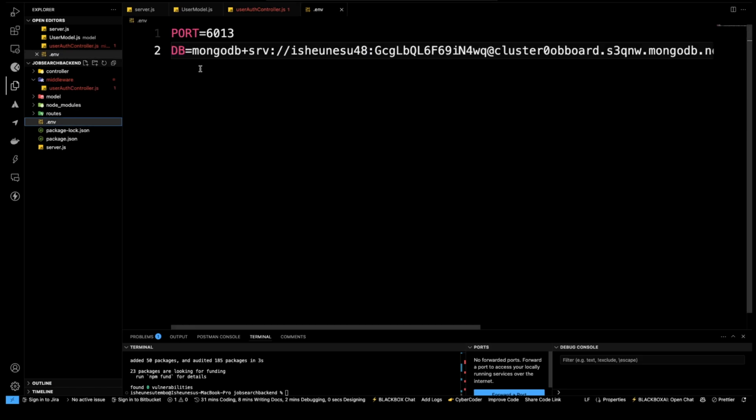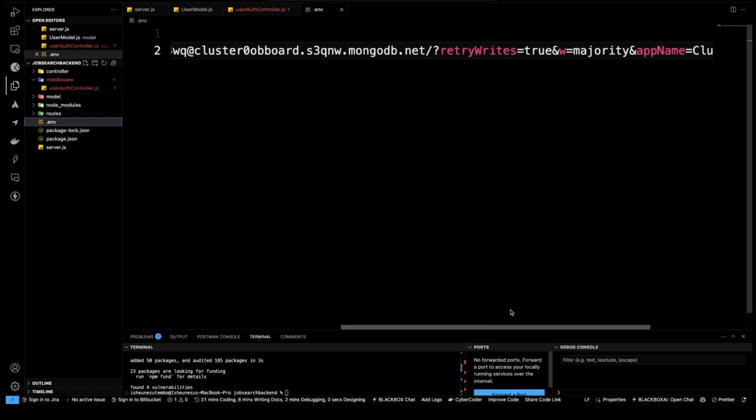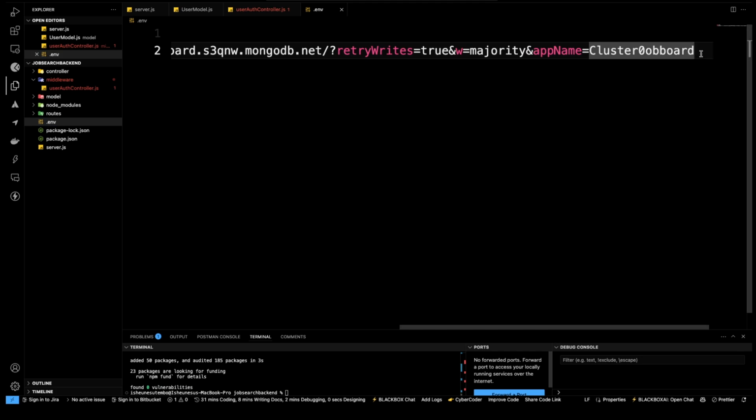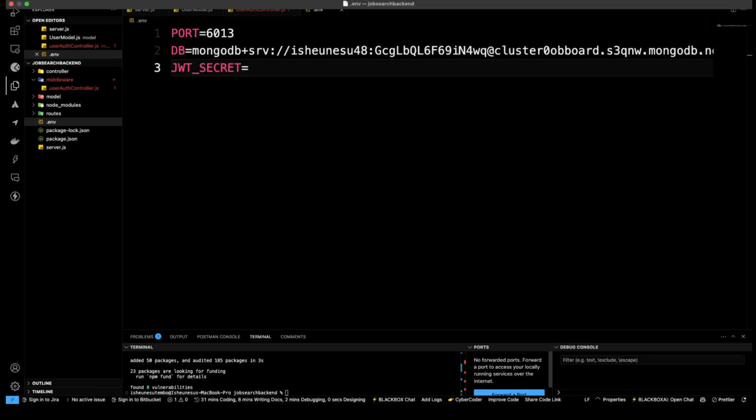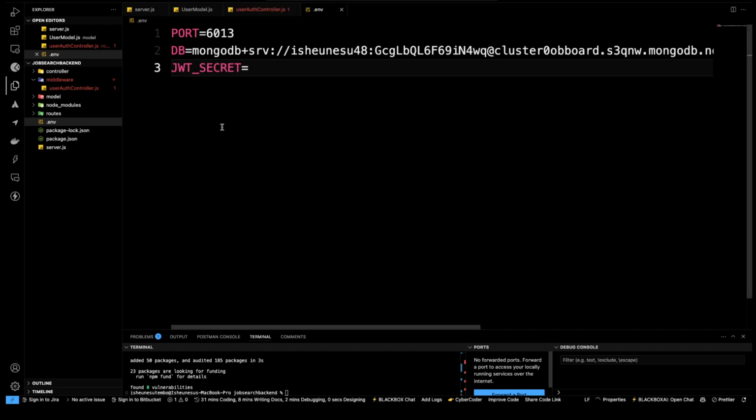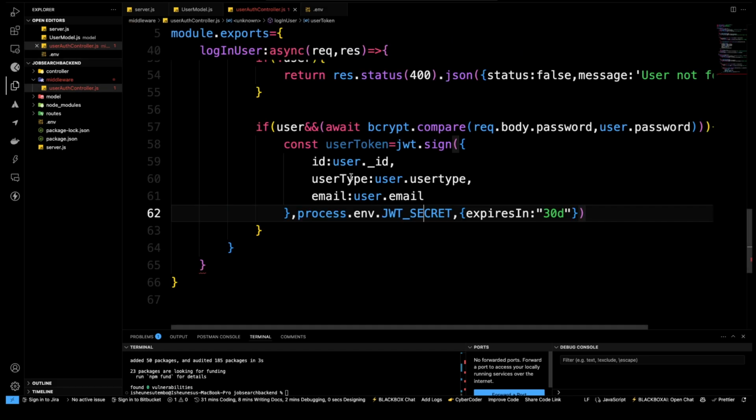So in this case, we didn't create the JWT secret key, right? So let's go inside our env folder. If you go inside our env folder, I'm just going to create a variable JWT secret, which is going to be equal to, let's just call it job search, right? So that's our JWT secret right there. All right.